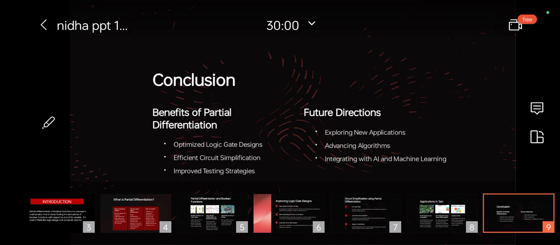Additionally, Boolean functions often involve logical operations and discrete logic gates, which may not have well-defined derivatives. As a result, the application of partial differentiation in this context may not always yield meaningful or practical results. It's important to consider alternative methods such as Boolean algebra and logic optimization techniques that are specifically tailored for analyzing and simplifying Boolean functions.